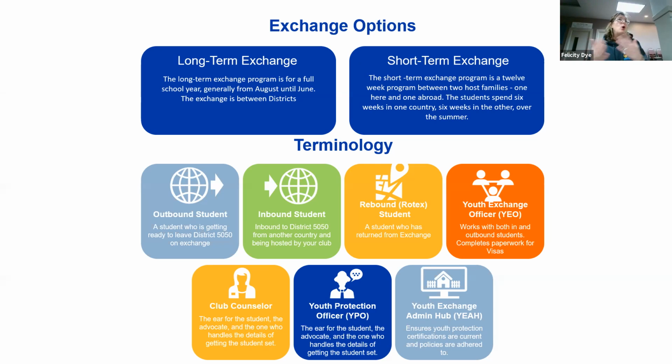There's not a ton of parameters on it, but each student will be traveling on a tourist visa. So the limitation is really about how long someone can stay on a tourist visa. And there's no academic component to this. We have had students that shadow at schools before, but it's not an official Rotary academic program. It really is a tourist exchange, but it's a little bit more.